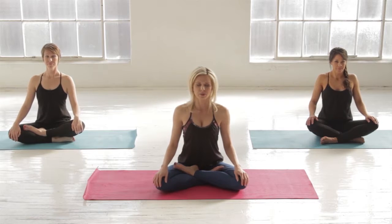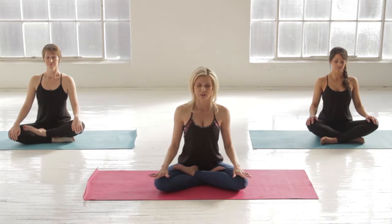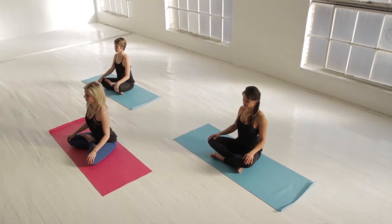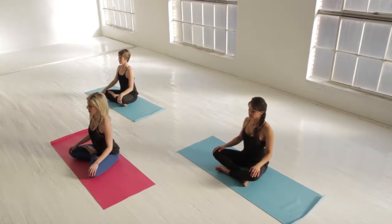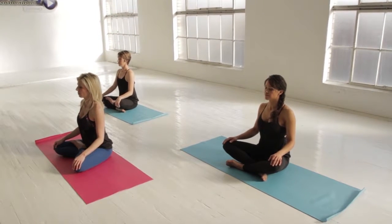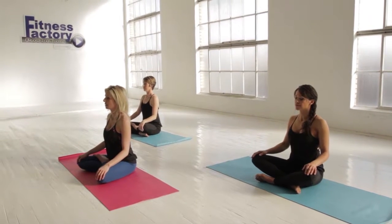We're just gonna begin to softly close our eyes here. And we're just gonna begin to ground down, find your space here. Just begin to let go of your day. On your inhales, bring in gratitude. On your exhales, just disidentify with any negative thoughts you might have. At this time, if you'd like to set an intention or dedication for your practice, you may do so at this time.